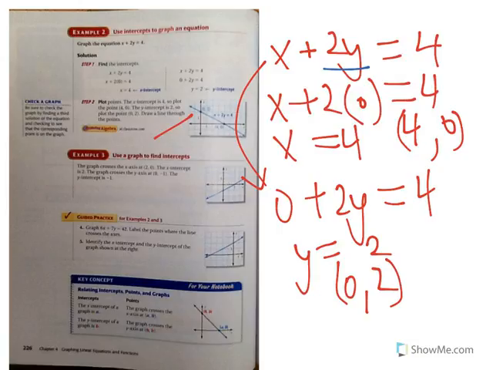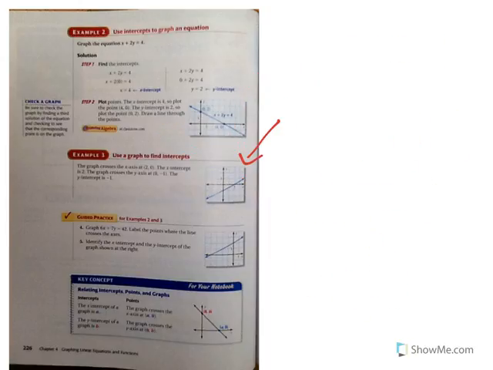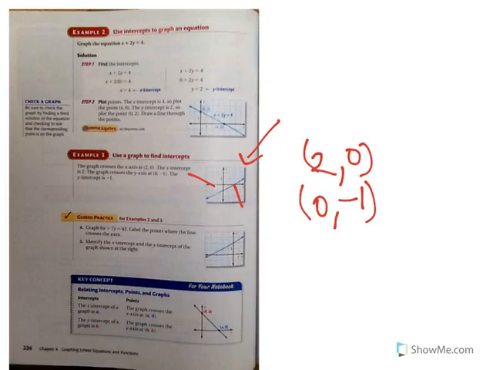And then all that happened was these are plotted right here on those points, and then you just connect the dots. For this next one here, what's happening is you're identifying where it crosses. And if you look really closely, you can see it crosses the intercepts for the x and the y-axis. For the x-axis, it crosses at (2, 0). That's the x-intercept. And the y-intercept, it crosses at (0, -1). So that's (0, -1) right there, and that's (2, 0) there.